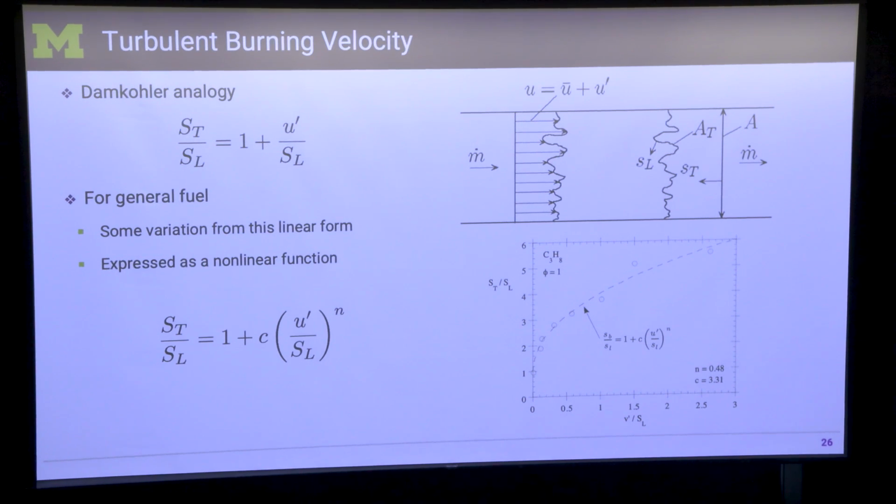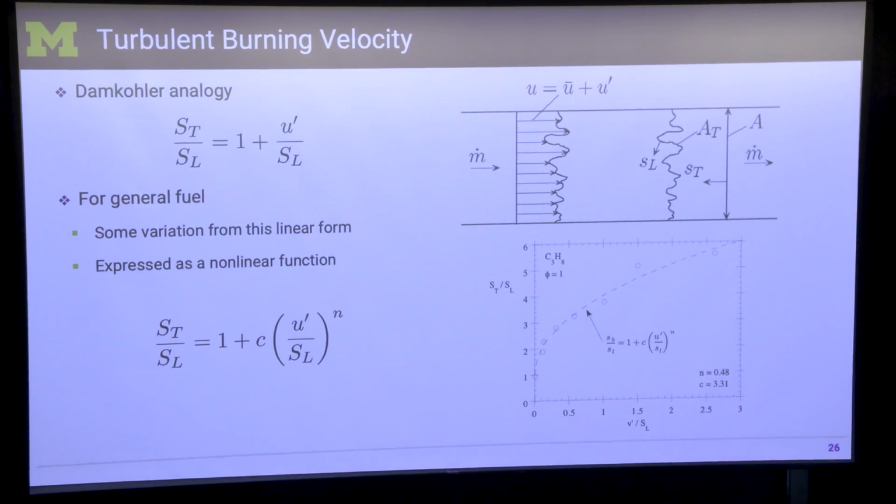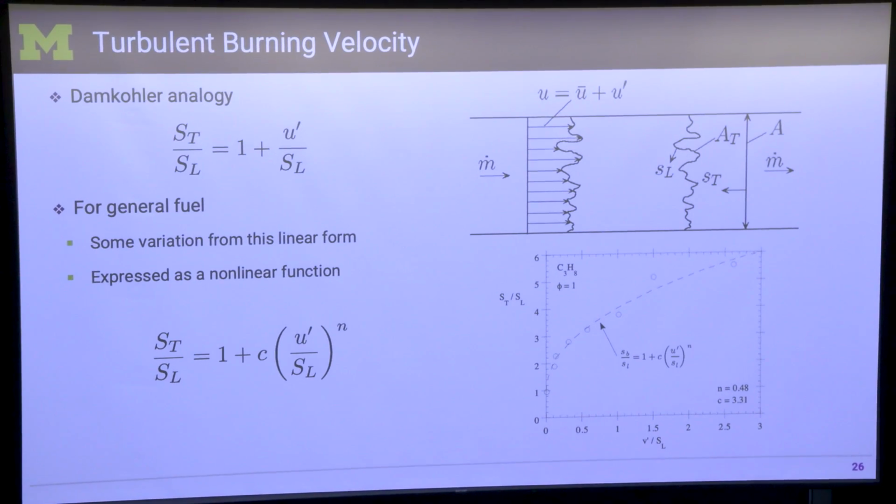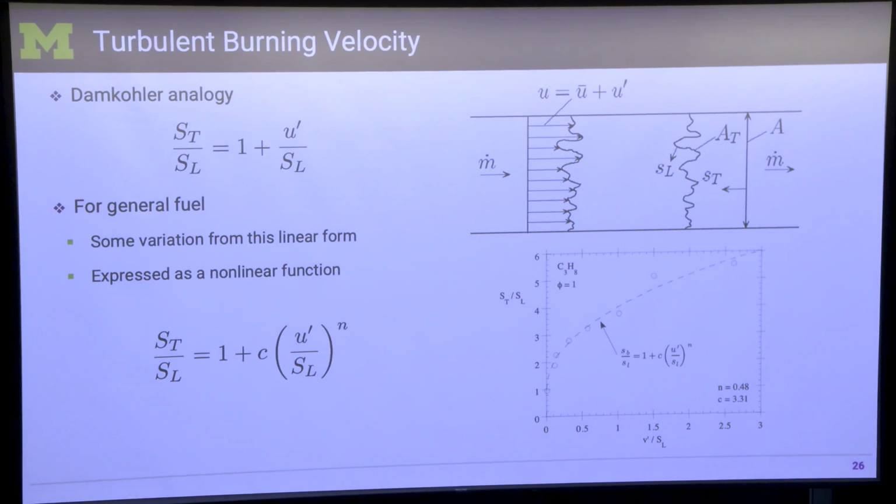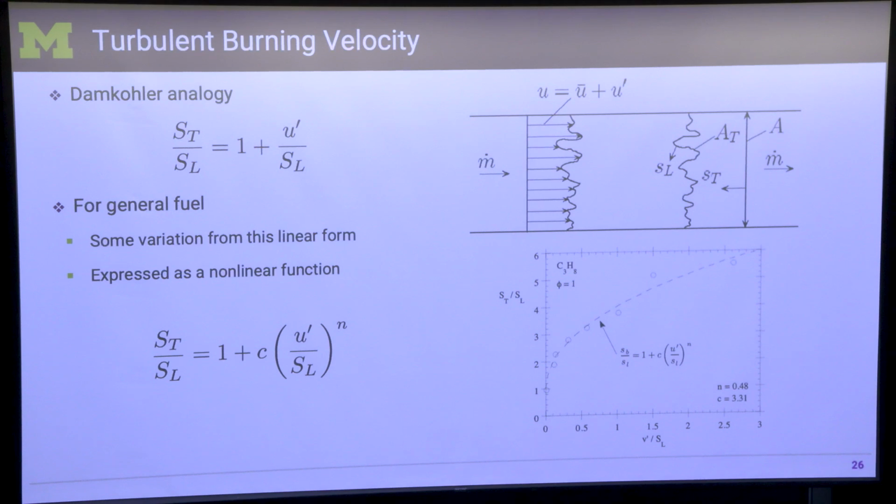So how do we relate this? There are many different ways to think about it. The first one is the Damköhler analogy. You say the turbulent flame speed divided by the laminar flame speed is related to U prime, or U0, the integral eddy spinning at some speed, the fluctuations. However you characterize that eddy, that velocity controls what turbulent burning velocity you're going to get.